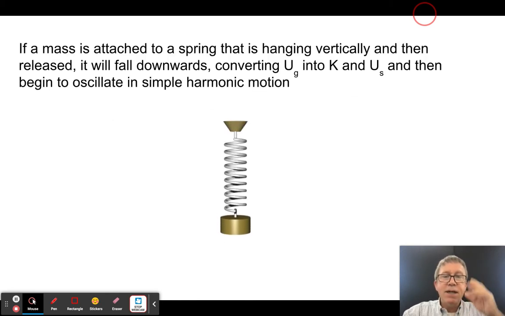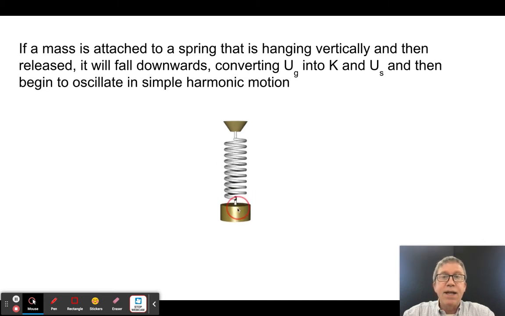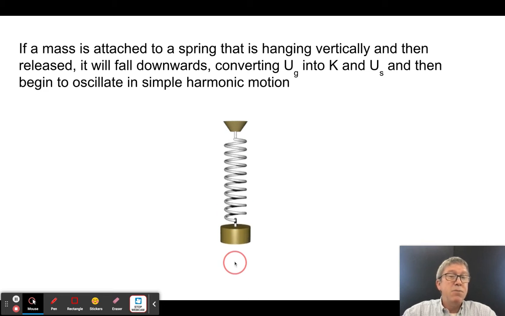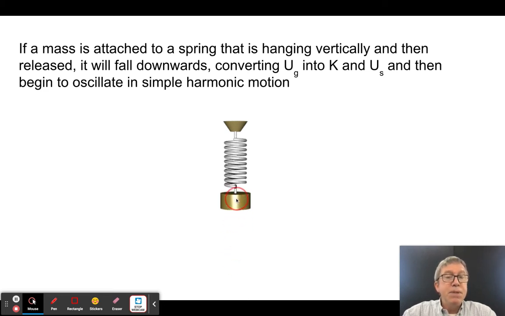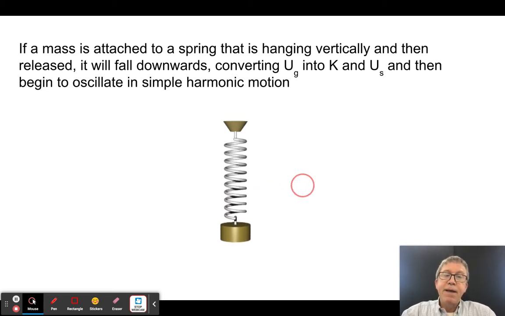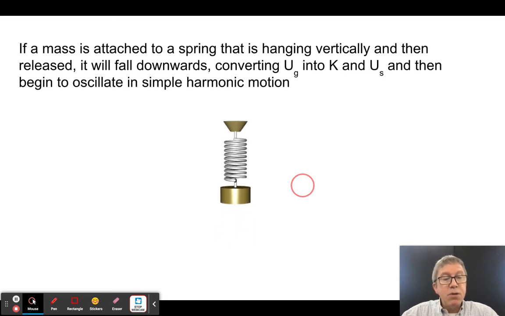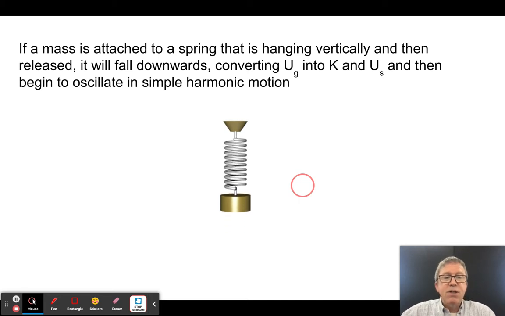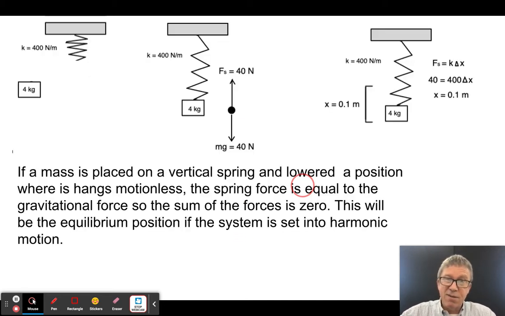Okay, so if I just take a mass here and I hang it on a relaxed spring that's hanging vertically, what's going to happen is as this falls downwards, it's going to convert potential energy into kinetic and eventually come to a stop. So all the energy ends up as spring energy, and it's just going to oscillate between having zero kinetic energy and having maximum kinetic energy, and having spring potential energy and having gravitational potential energy. So we're going to end up with simple harmonic motion. And the thing that makes it a little bit different is that there's both gravitational potential energy involved as well as spring potential. When it's horizontal, there's no gravitational. But we're going to see it's very similar, in fact, almost identical.